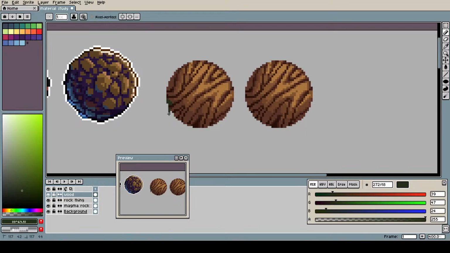So we could have them drop in like that. Maybe just a little bit more because we're not really seeing it in the preview. So something like this, even creeping into the highlight areas.